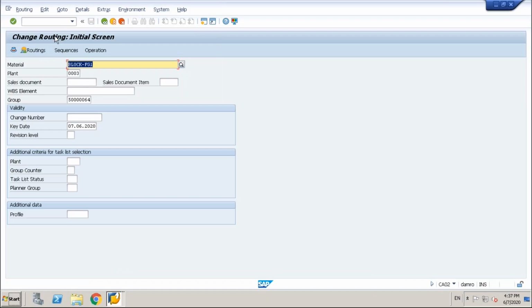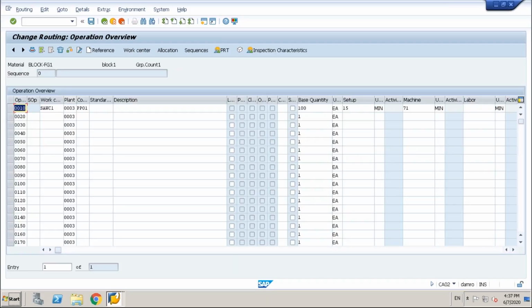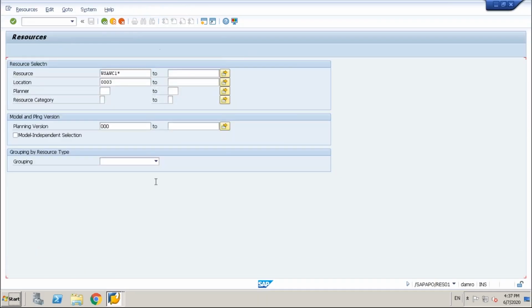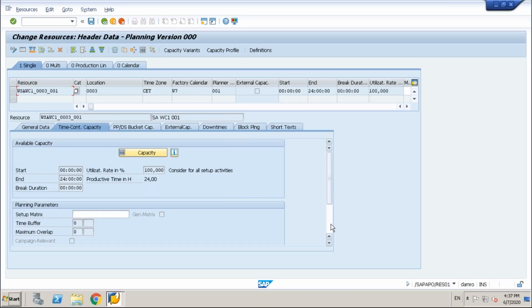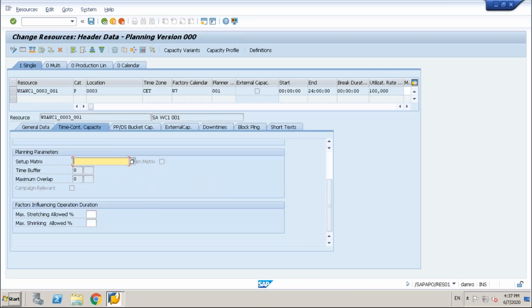Okay, so now I have to do it for everything. That takes a while. Or another trick is RES 01. Just put some setup matrix here.